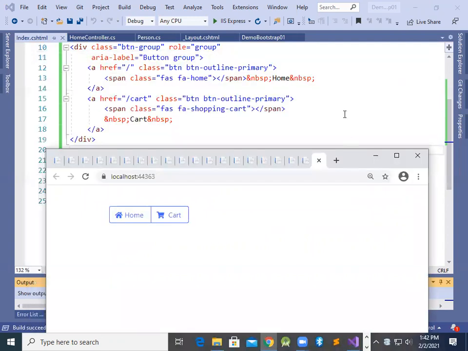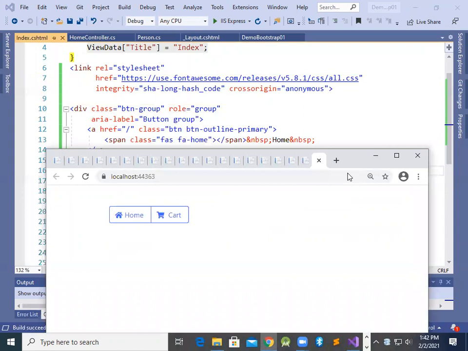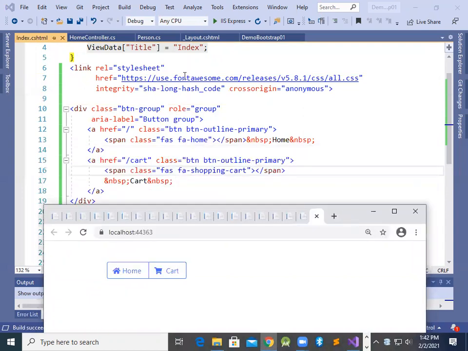So you can see that with the reference link referring to this website, behind the scenes you will download this style sheet from this website, and then you can use the syntax here.